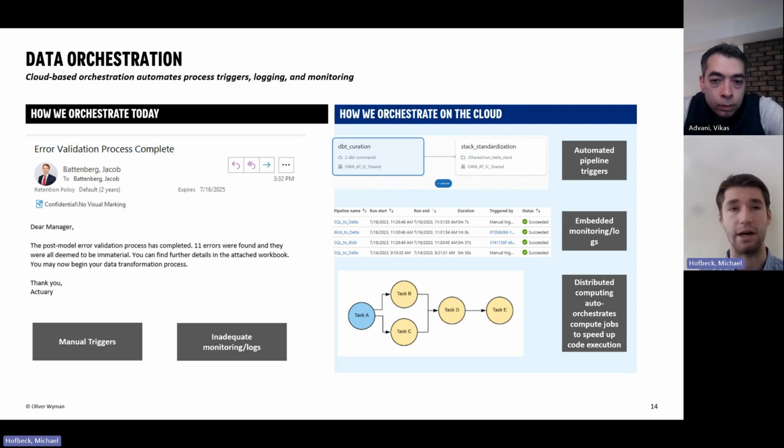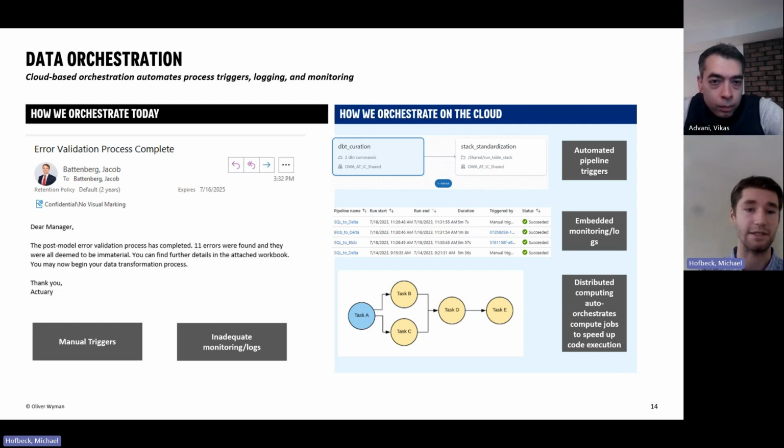However, on the cloud, since you can automate a lot of the steps, so for example, that first example on the top right, you can automate pipeline triggers. So instead of having to manually kick off a process when data is ready, you can have some sort of trigger that sees the data is ready and kicks off the process right away.